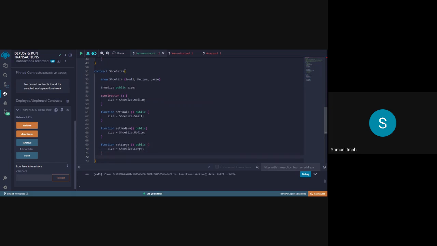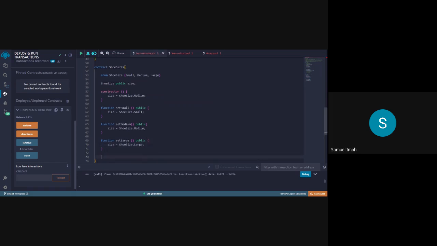Okay, so what if we want to write a function to get, let's remove this public here. Okay, so we want to write a function to get our shoe size.